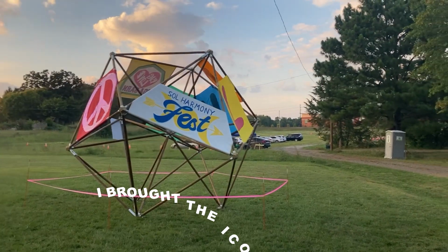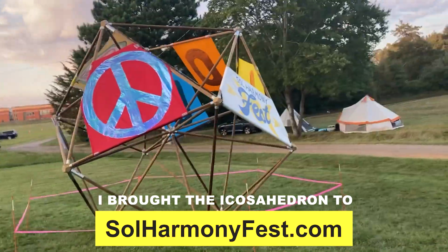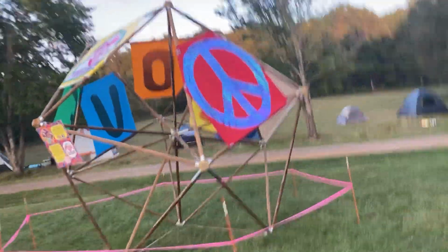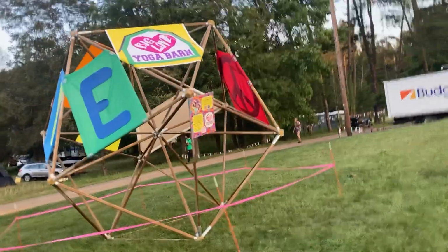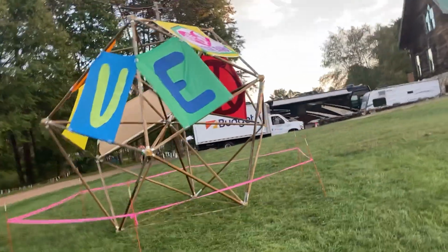All right, peeps, the icosahedron is complete over at Soul Harmony. We're doing a little walk around. Look at this thing, it's amazing. That's how we do it over here. Oh, give some love to peace and love to the planet.